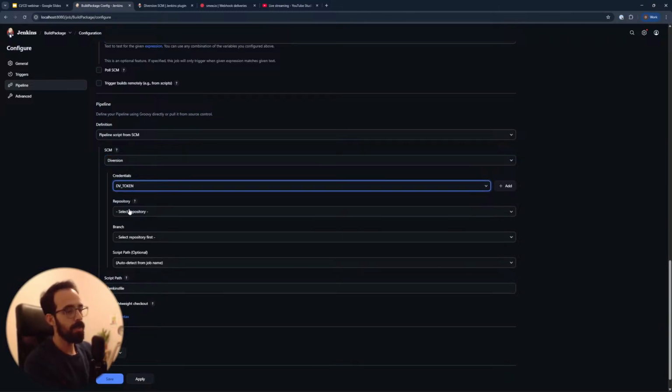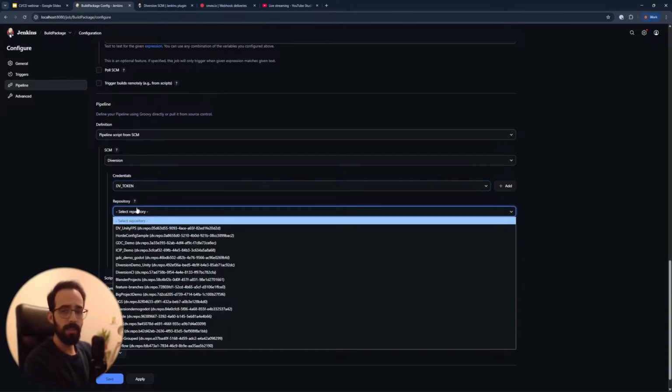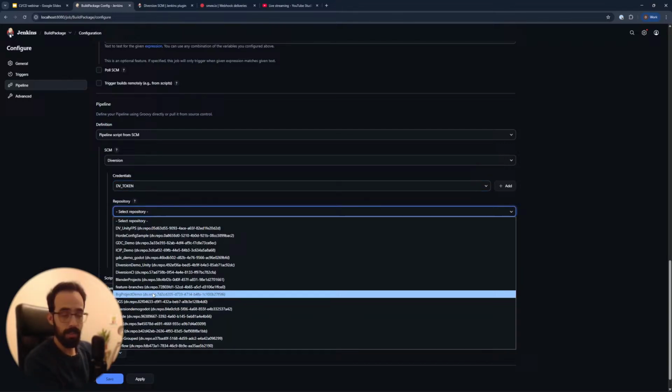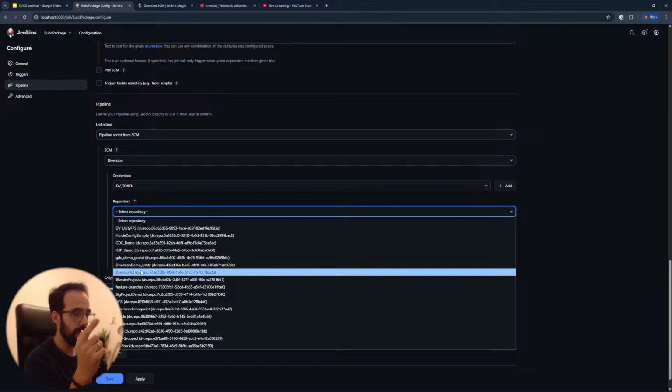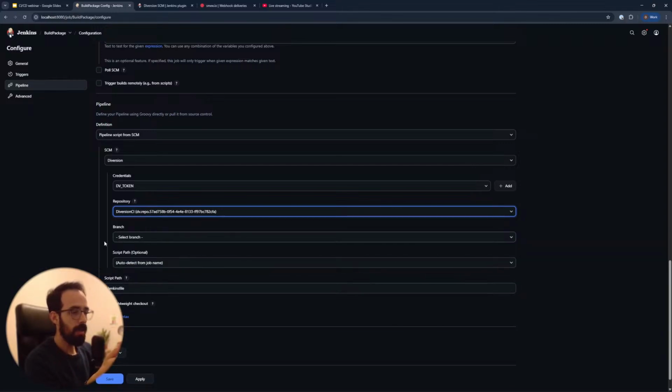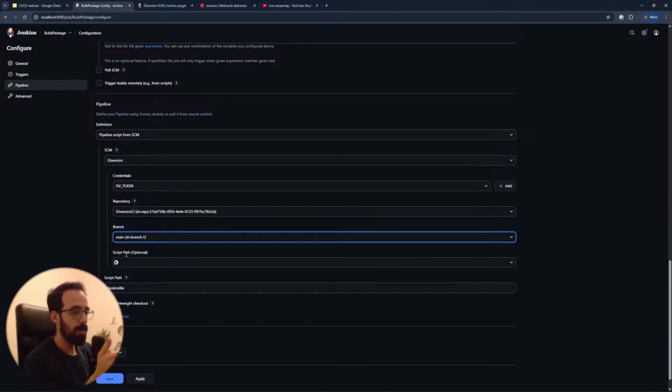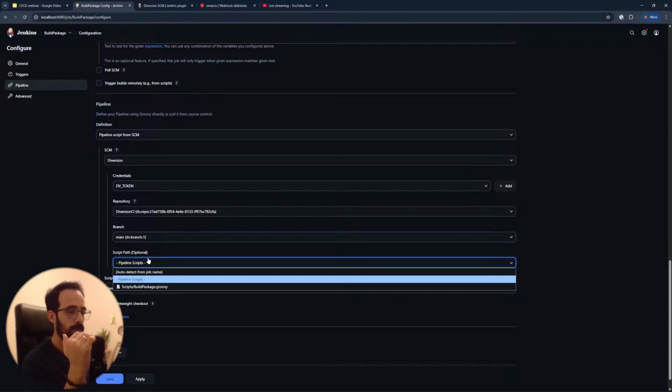Once I select my credentials, the repository list gets filled up with all of the repositories that I have, and we want the Diversion CI one. And the branch is the main branch. And the script path, right now the optional script path I want to leave as pipeline scripts.